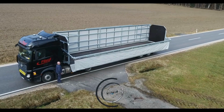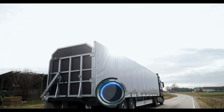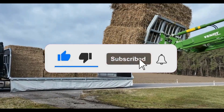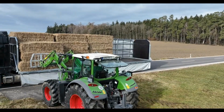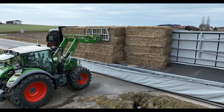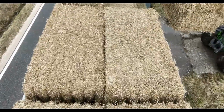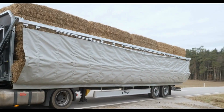The SCS 300 BL Ultra is a new semi-trailer developed by Fleagle, designed specifically for the efficient transportation of round and square bales, with a gross weight capacity of 29,000 kilograms. Key features include a hydraulic load securing system that can be installed on either side of the trailer, and an integrated tarp with tensioning straps to ensure safe transport of the bales. This system minimizes the risk of load shifting during transit, making it an ideal choice for long-distance transportation. Its robust design, reinforced with an internal grid, ensures stability and ease of loading.